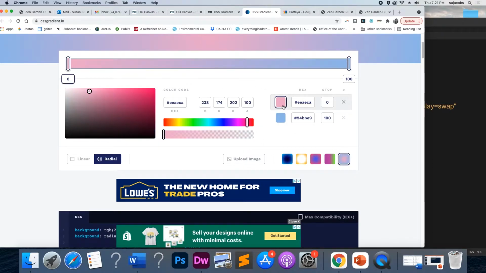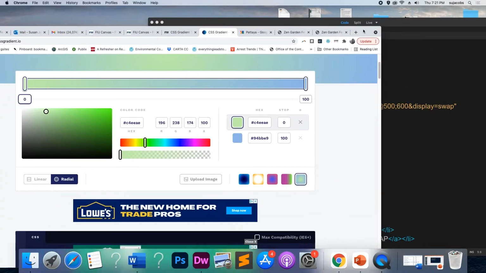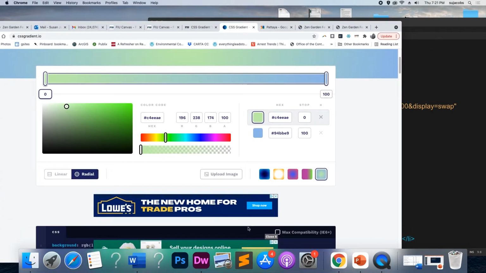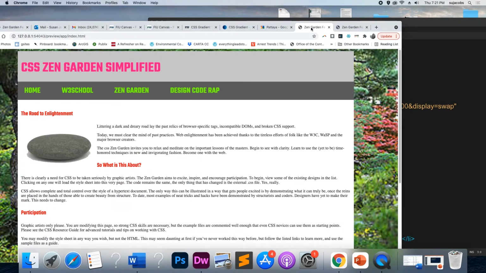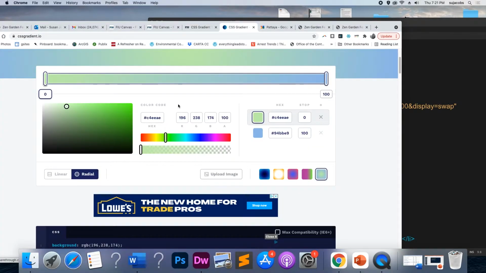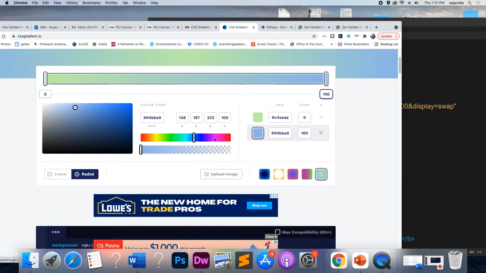This one starts at pink and ends at blue. What are my colors? I think my colors are more like a light green, ending maybe at a, let me look at my Zen Garden for a minute. Oh, a hot pink. Let's do the hot pink. So we can change this to hot pink.